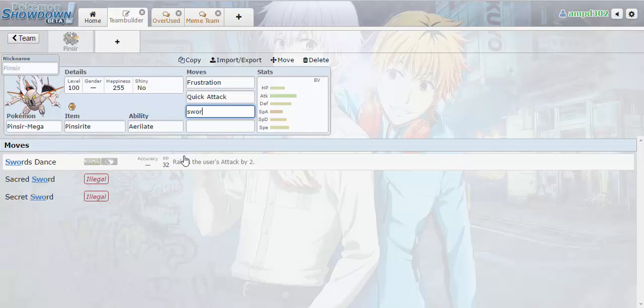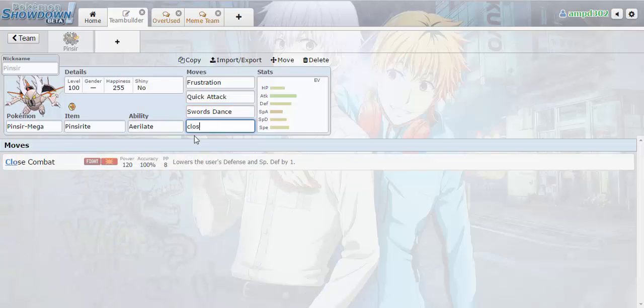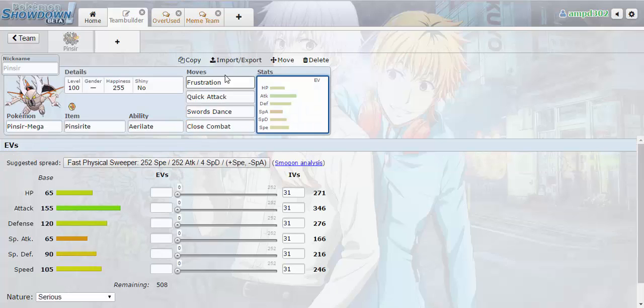Swords Dance, of course, and the last move is Close Combat, which allows you to hit Steel types, Rock types, things that you can't hit with the Flying STAB, so it hits that pretty well. So things that Frustration and Quick Attack can't touch, Close Combat hits pretty hard. You have a great speed, 105 speed, so you outpace base. Of course you outpace them, but you're able to outspeed things like Manaphy, Victini if they're not banded, Jirachi if they're not banded, those mods, of course.